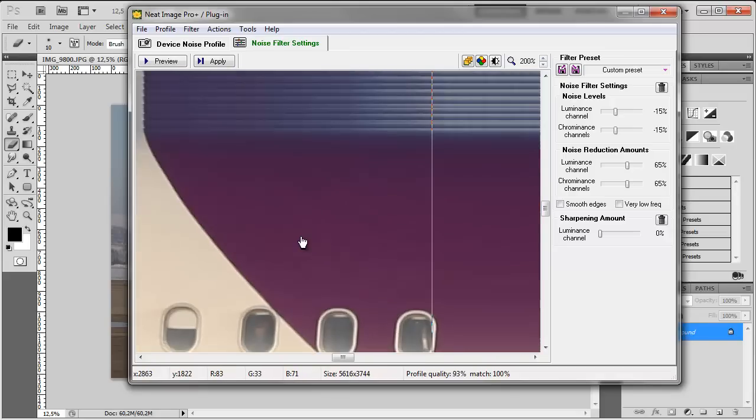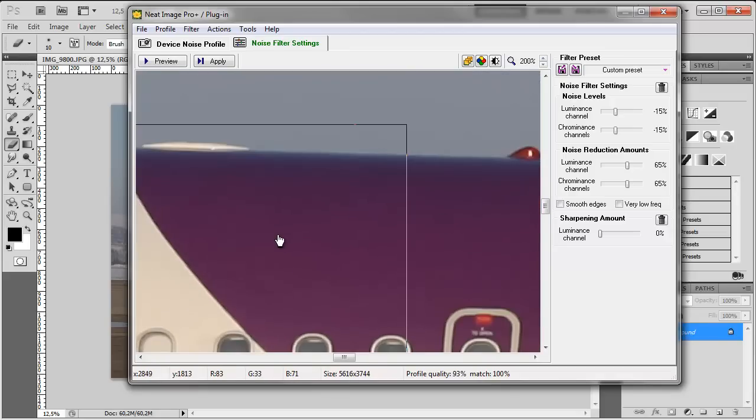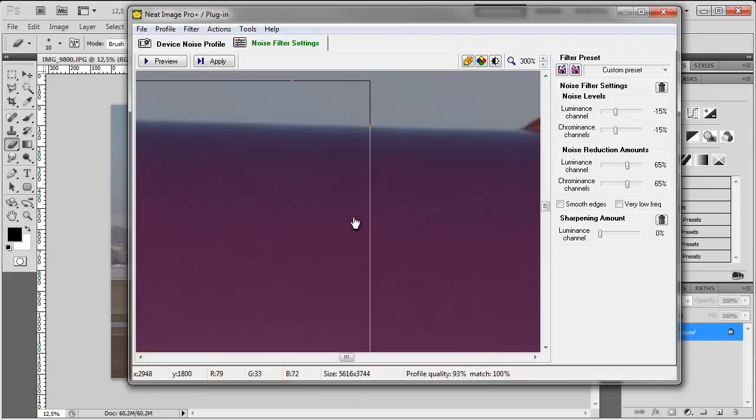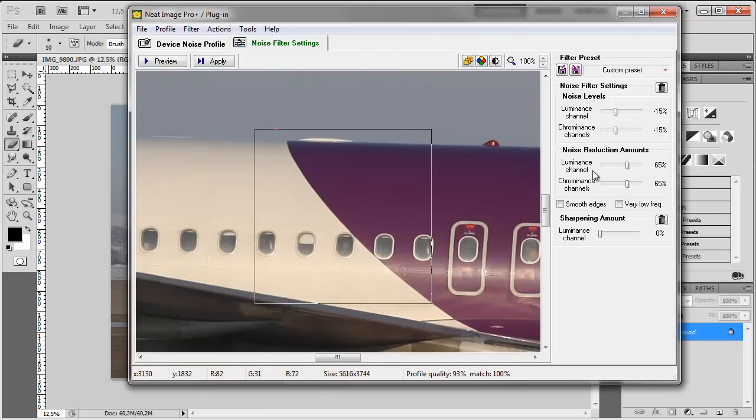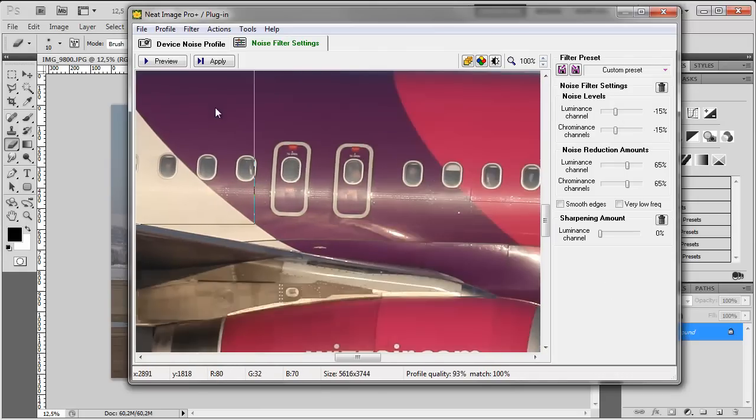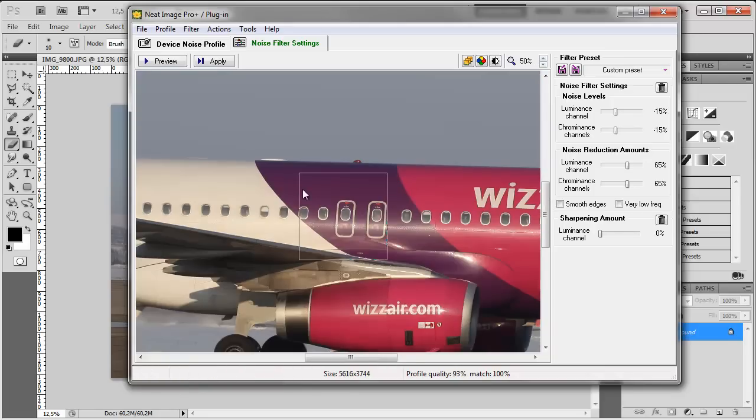I zoom more. On the left, I see the image processed with no noise and the image without processing, which is the noise area. This is very helpful with images which have a lot of noise. These are the settings I use. This is very good at getting out the noise and still keeping the details like the rivets and contours and stuff like that. If we change the settings, especially if we make them extreme, you will lose details, so just be careful with this one.